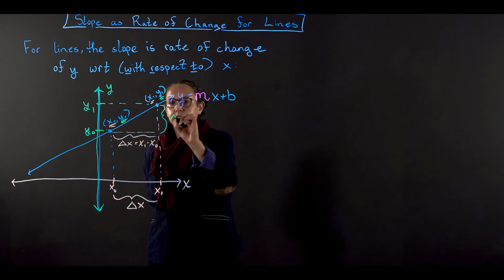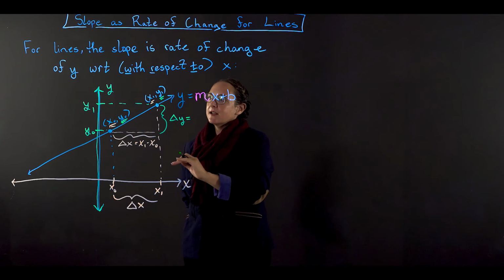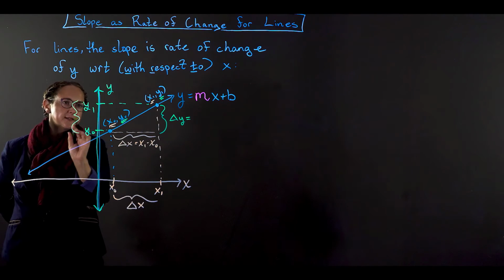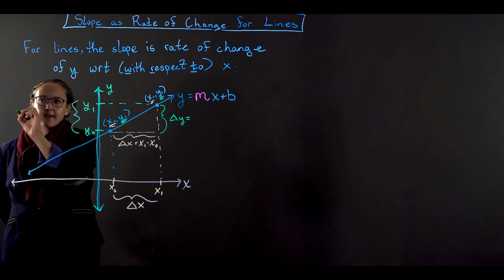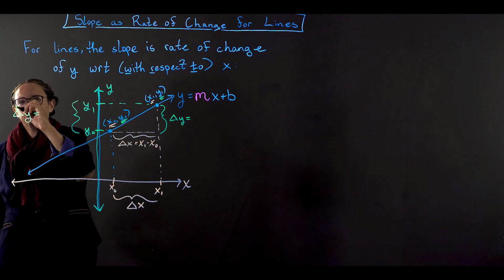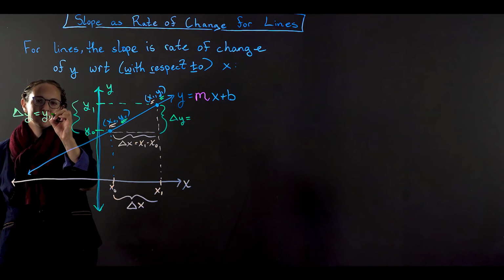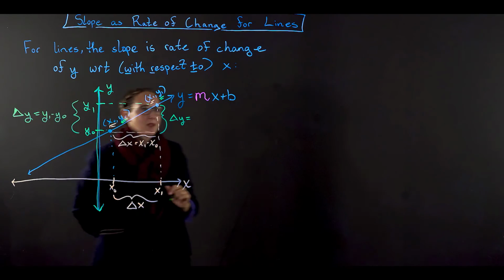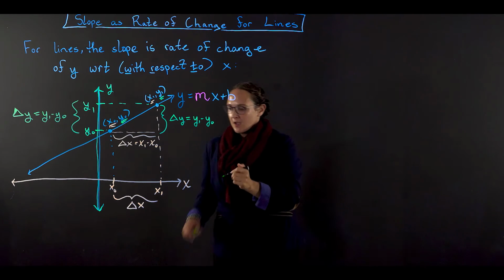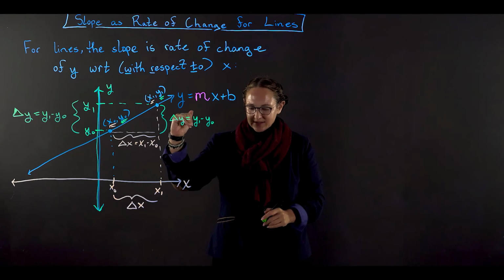So this is how much my x changed. How much did my y change? This is the same distance as over here, so first we can do it over here because maybe that's easier to see. Then I'm looking at the difference between those. Again, delta is for change. It's like a capital Greek delta. So delta y is going to be y1 minus y0. Over here, this is y1 minus y0. So if my x changed by delta x, my y changed by delta y.